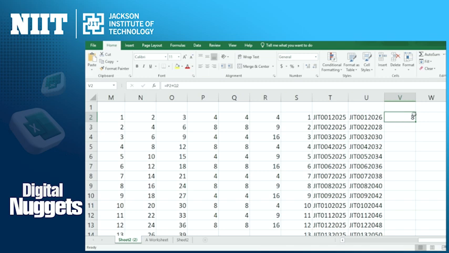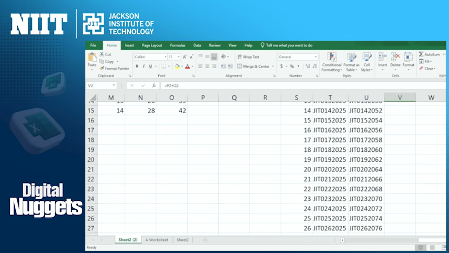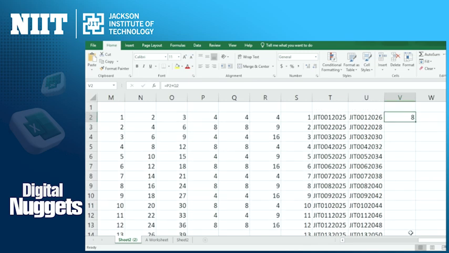Okay, so even though I have 8 here, there's a formula granting that value. Okay, there's a formula granting that value, and when I make use of the autofill button, that formula is going to be copied or duplicated across my cells.